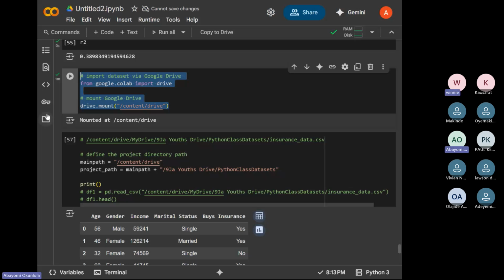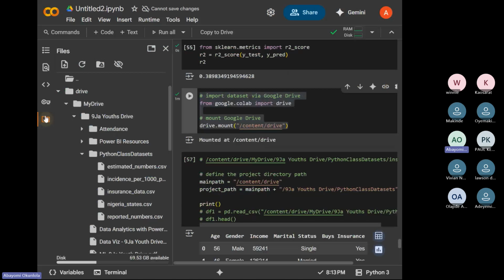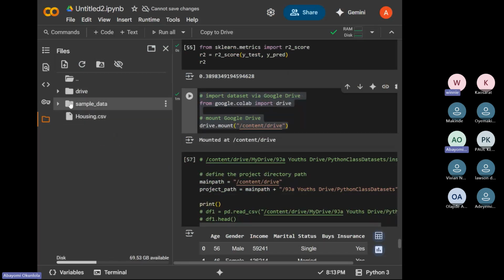So that was why I said when you open this file explorer now, you can see before we had only sample data and an announcing CSV, right? But right now I can see my drive. Google Drive is already mounted.